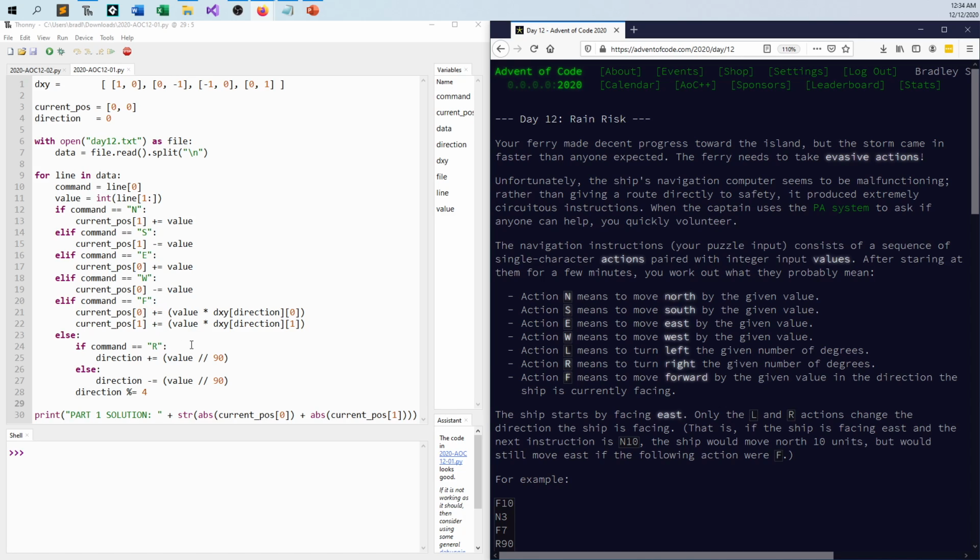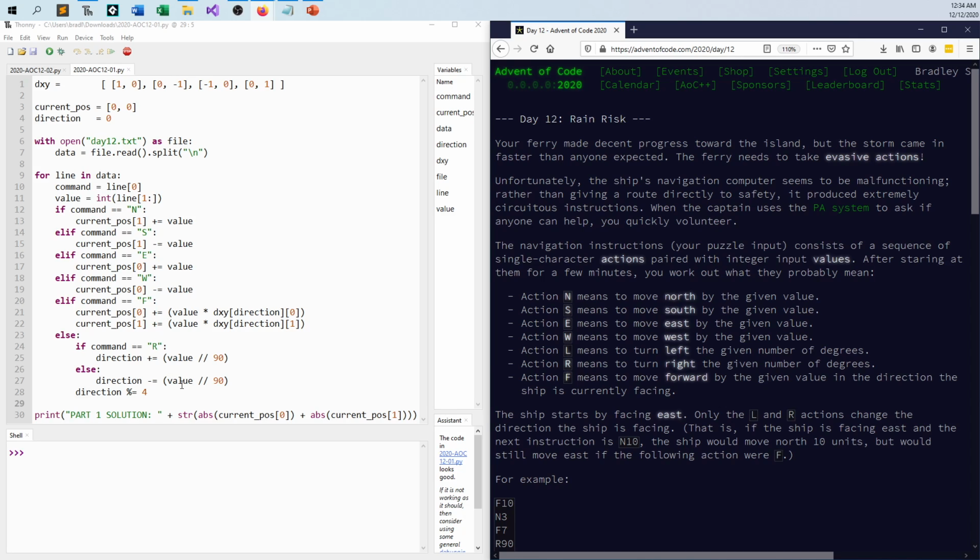For forward, this one takes a little more work, and that's why I have this dxy function here, or this list of lists, so that if I'm going to move forward 10, I'm going to move 10, and depending on the direction, it's either 10, 0, or 0, -10. This portion gets added to the X, this portion gets added to the Y based off these multiplications. Since I can only go one of the 4 directions in this part of the problem, one of these will zero out and the other will be a positive or a negative value, and that will work out for moving forward.